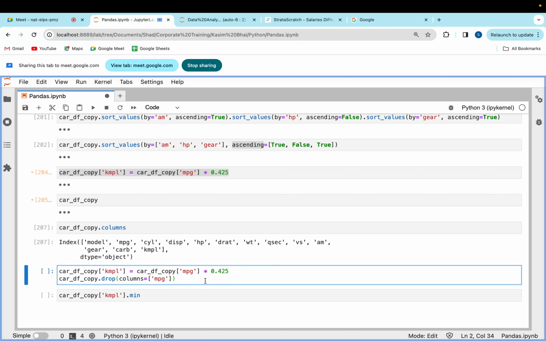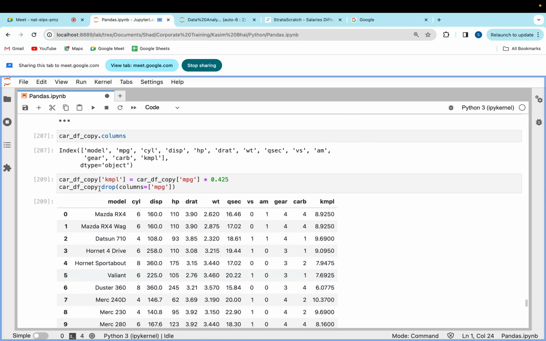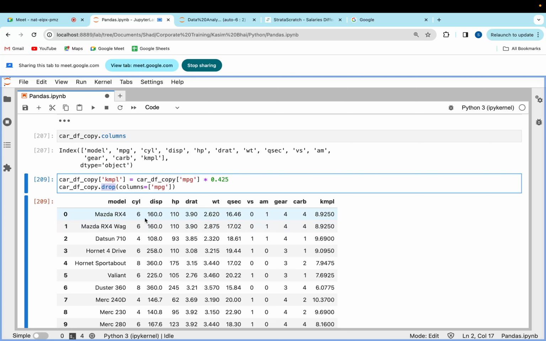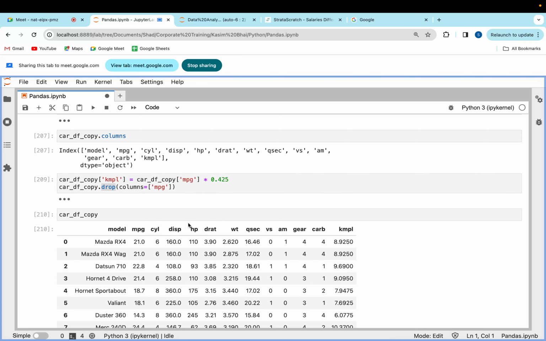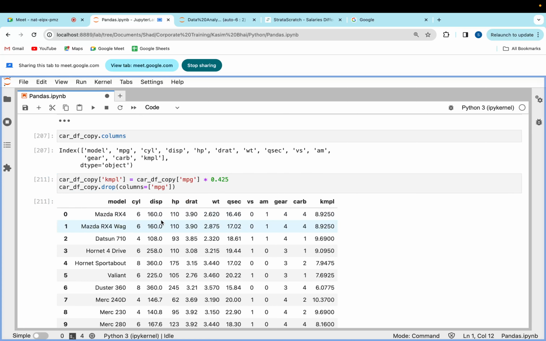But here again, if you say drop mpg, you won't be able to see it here. This is a temporary adjustment. If I do cars copy again, you will still find mpg, but here you won't find mpg.